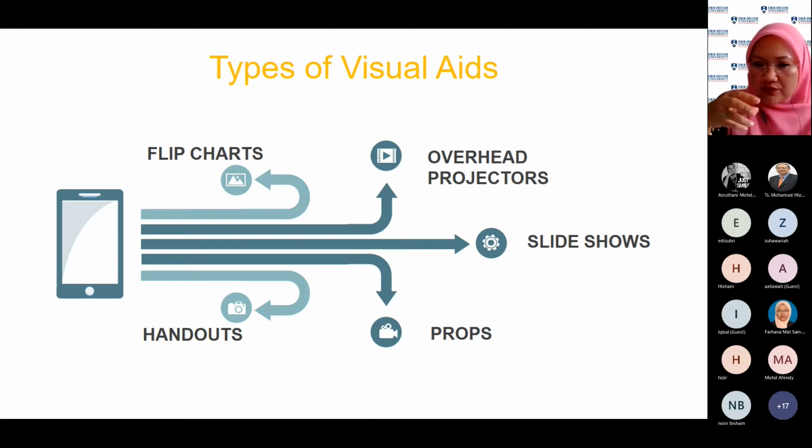But sometimes, when you depend so much on handouts, it is not good for you as well, because as people read the handout, especially if the handout is self-explanatory, they can understand it. So what is the purpose of you presenting? What is the purpose of you delivering your speech? What is the purpose of you making that business presentation, right? So make sure if you want to provide handouts, it is not a self-explanatory handout, meaning you still leave some room for explanation, some room for them to question whatever they have in mind. Okay, so with that in mind, you design your handouts to just assist them, giving them the aid to understand your overall speech or overall presentation.